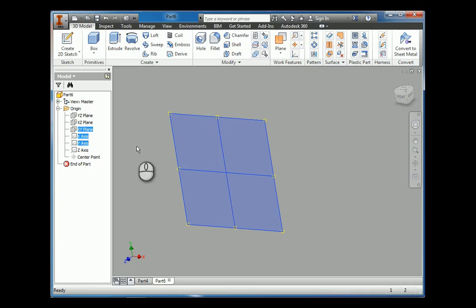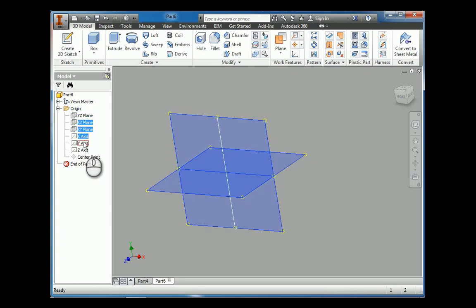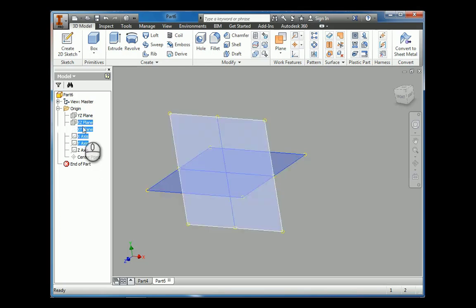So next, let me look at the xz plane, pointing to the xz plane. Notice that the x-axis and the z-axis lie on the xz plane, and so forth.